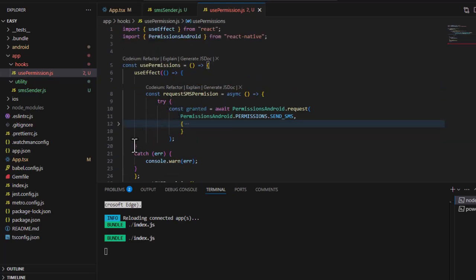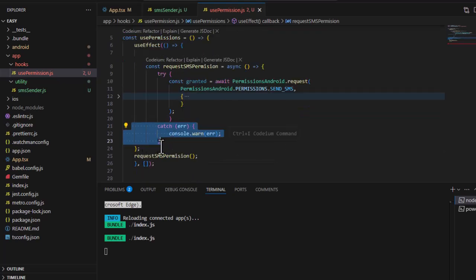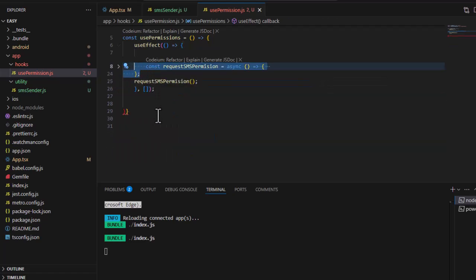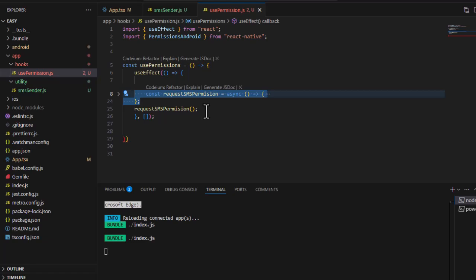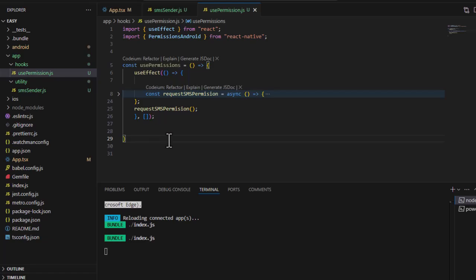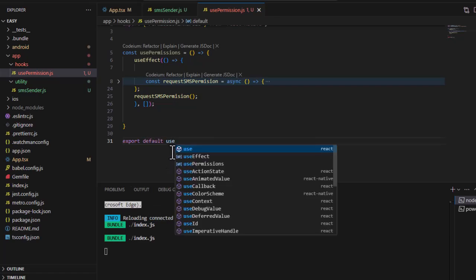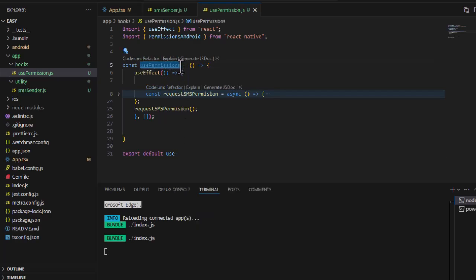So we try, get the permission, we catch any error, if any, then we close our request permission function, and then we call our request permission function. We actually don't need these two, do we? Okay, we need one. And we just export this. Sorry, that took longer than expected. Use permissions.